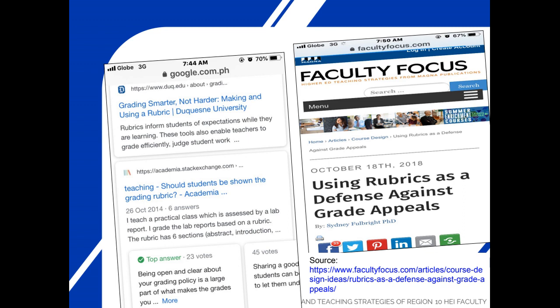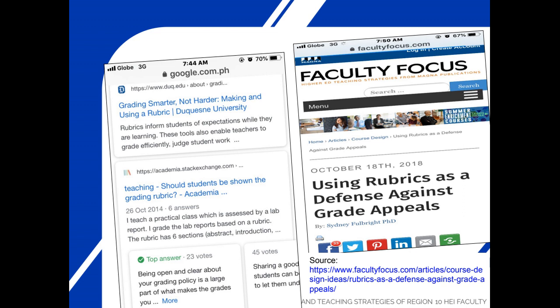But again, they should not be in this situation had they been told the areas they're being rated on, right?